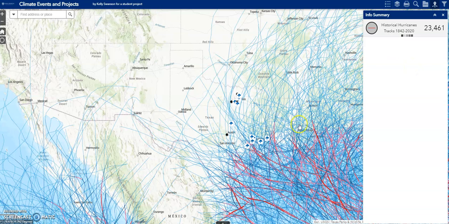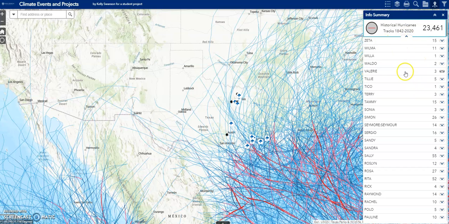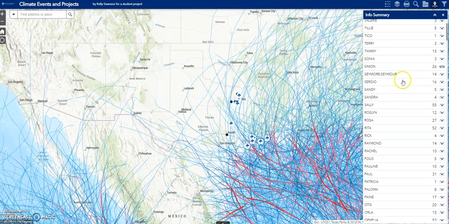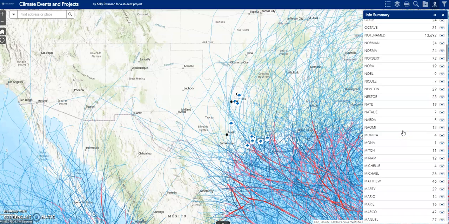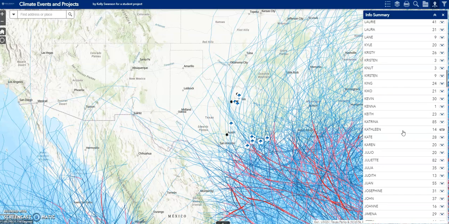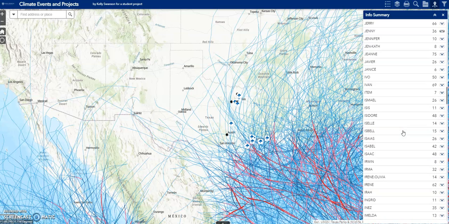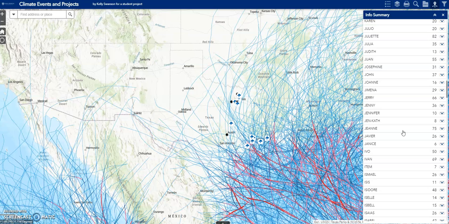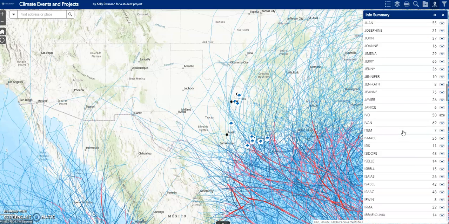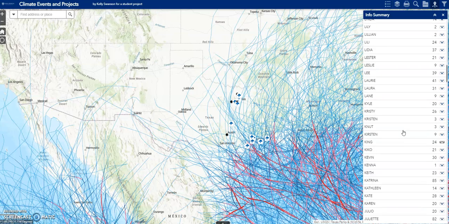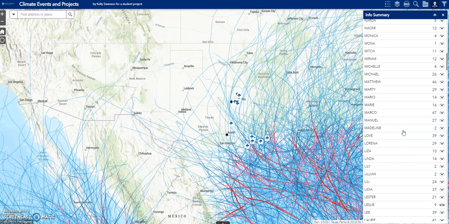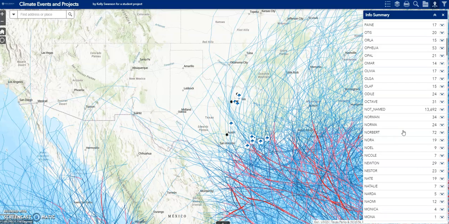But it allows you to further analyze these storms, and so it can give you this list of names, and let's say there was one in particular that I wanted to look at. I'm trying to look for a familiar one that maybe more people would know of.